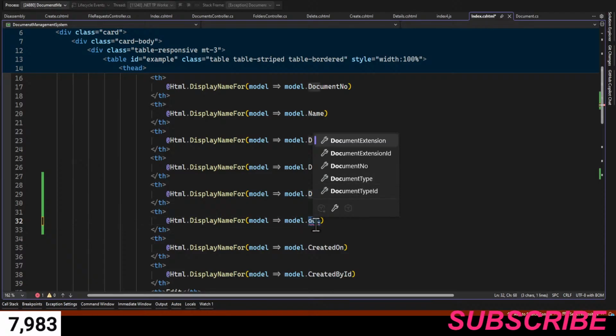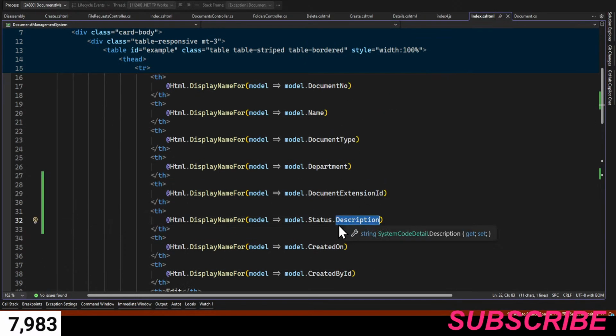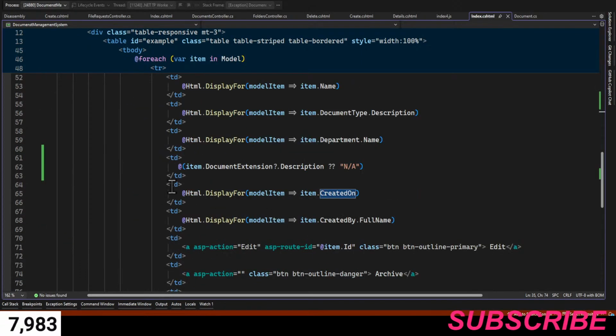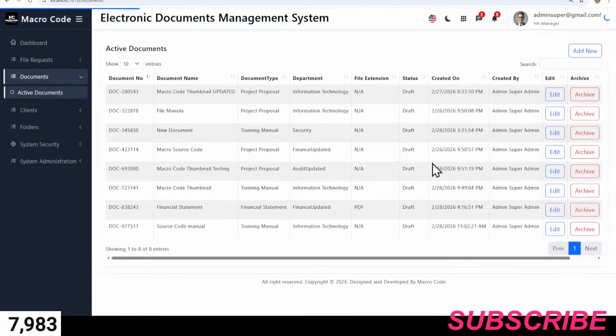I'll say status here, and then we can say this is a description. So then this is status ID. So you can say this status ID. Then just after the here, can also display something here just before, and you can say this is status, and then we have the description. So if I just update our app, then we should be having the status. So you can see these statuses, they are all draft. So you can see how it looks like.